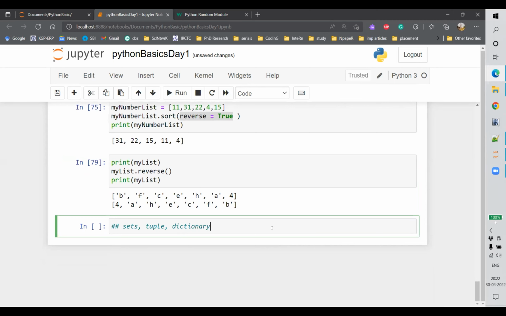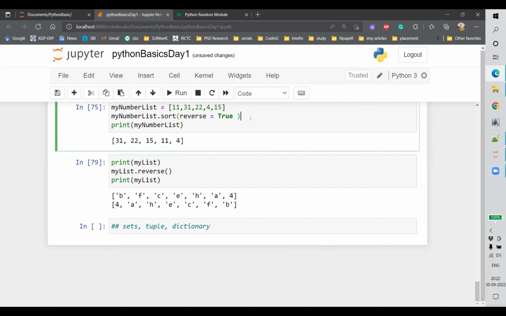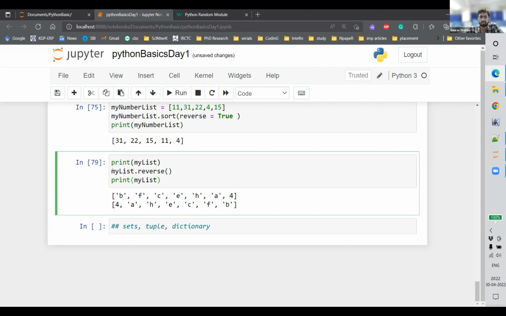Like earlier we were doing the problems, we could club print with another function, right? But can we club the print with my list reverse here? You want to write print here itself, right? Yeah, exactly, you can write.